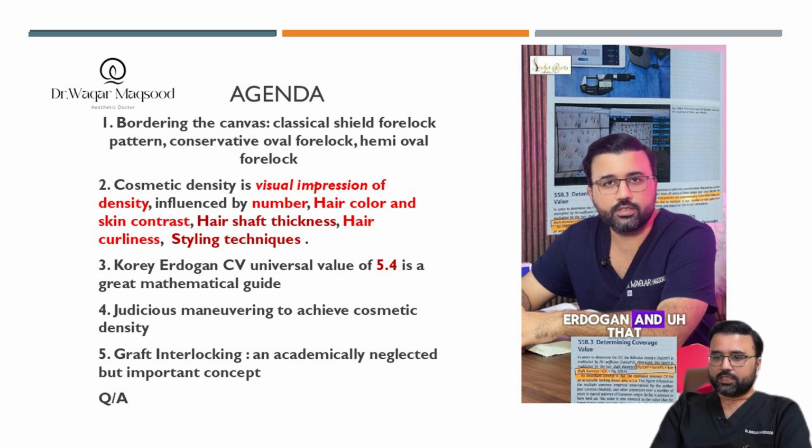The fourth thing is that I learned from Dr. Humayun Mohammed, from his talks in the WhatsApp group, about judicious maneuvering in achieving cosmetic density by determining the hairstyle beforehand. And the fifth thing I would like to talk about is a little bit about graft interlocking. That is an academically neglected but important concept.